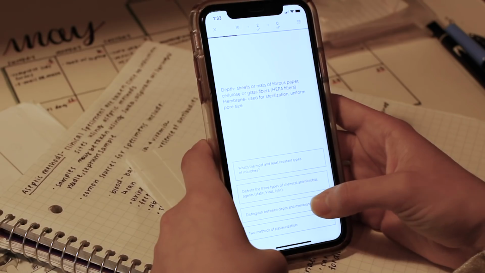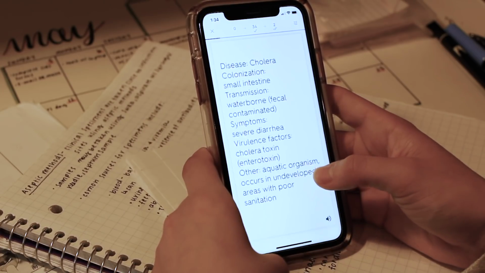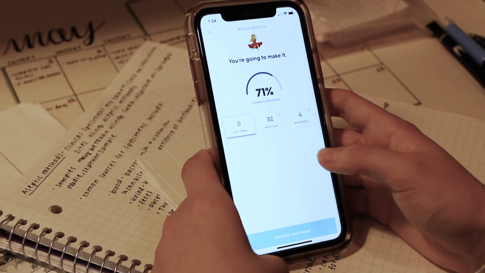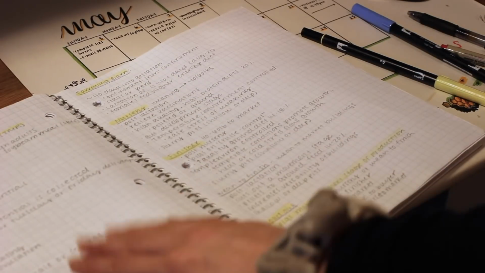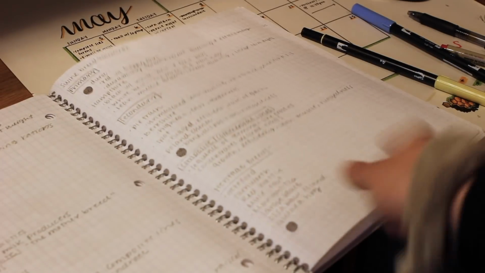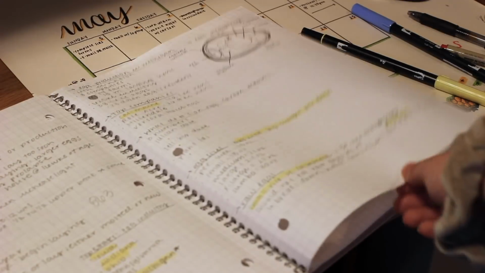So if you're deciding between Quizlet or hand-drawn flashcards, choose Quizlet over the hand-drawn because Quizlet takes a lot less time and you'll have more time to study it thoroughly. Take notes in pencil, not pen. When I use pen, I tend to be more meticulous and try to make my notes perfect, which takes a lot more time than if I do them in pencil. So taking them in pencil really helps me get my notes done quicker and more productively.